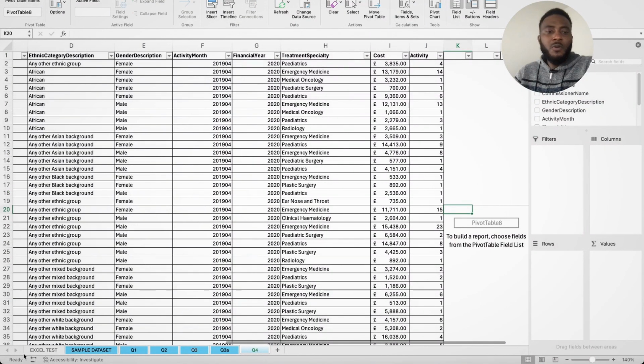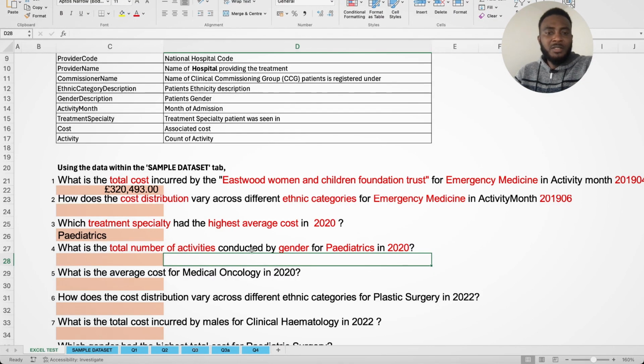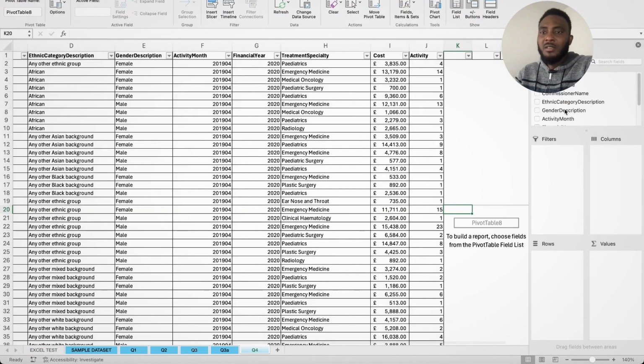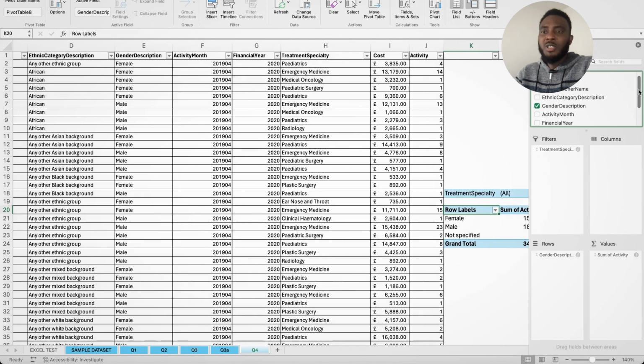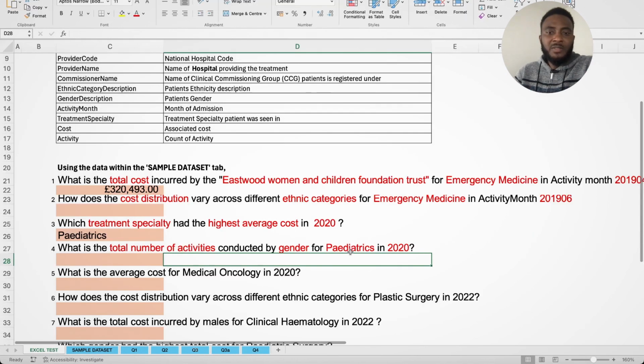We're looking for, once again, the total activities conducted by gender, pediatrics 2020. So I'm going to get my gender, and then I'm going to get the sum of activity. And I need pediatrics, and I need it to be in 2020.